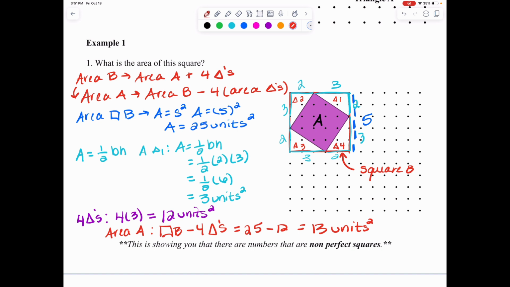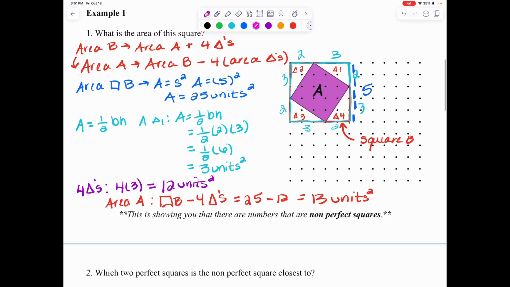Similar to us using the squares where we could count the sides to show you perfect squares, we're showing you here that there are numbers that are non-perfect squares. Showing you the tilted square and that we can't count those sides shows you that when we go backwards from a number like this, a number that's not a perfect square, we're not going to get a nice number. So let's keep moving forward together and dig a little deeper here.